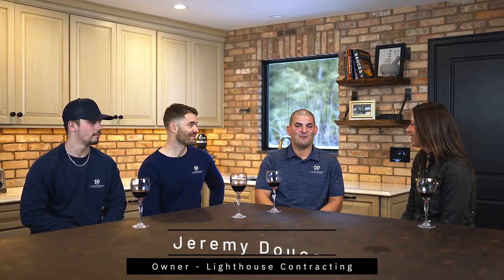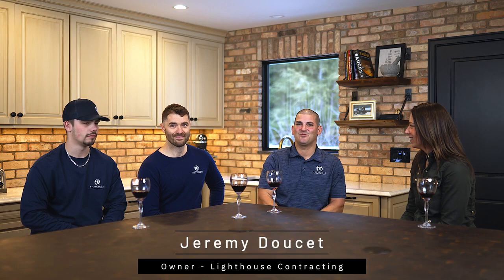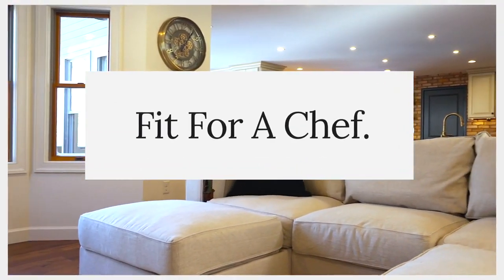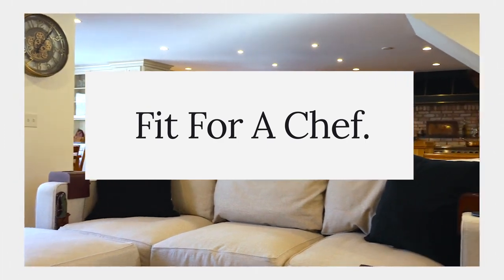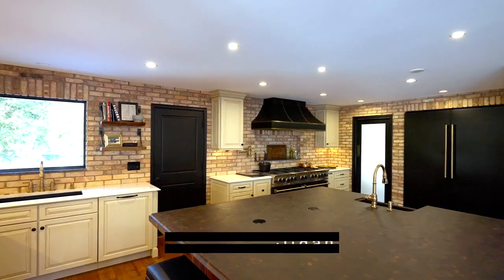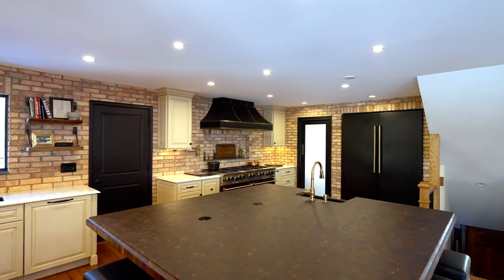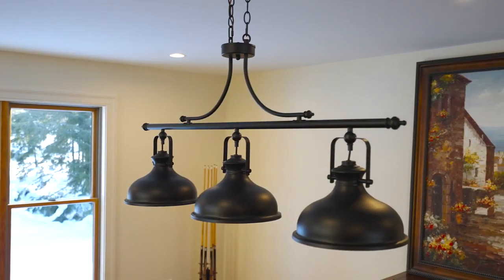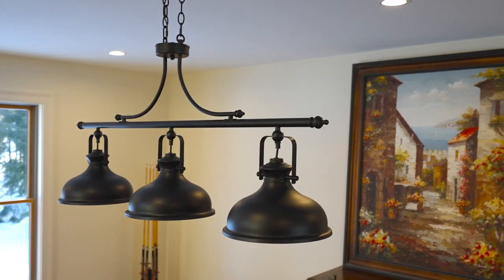We're back here at what we have dubbed the Sweet Kitchen project. We're taking a moment to reflect upon this project and how things came together, some of the challenges, some of our favorite features. The homeowner in this case was just really amped to have a kitchen that was cool, that had all the different features that he was looking for to create the food that he makes for his guests and his family. So he said, I just want a sweet kitchen.